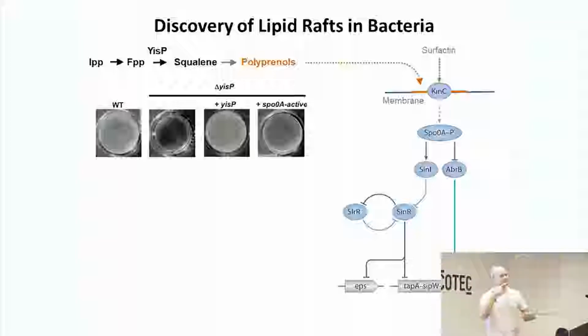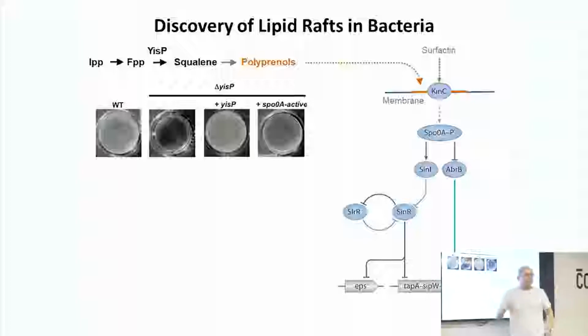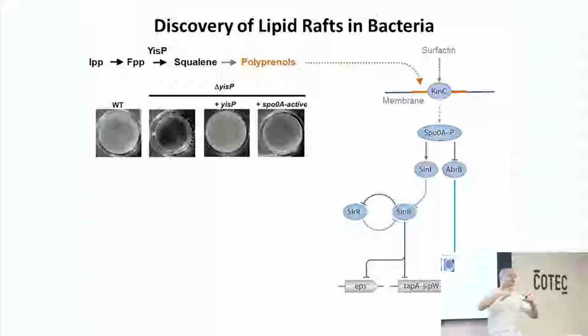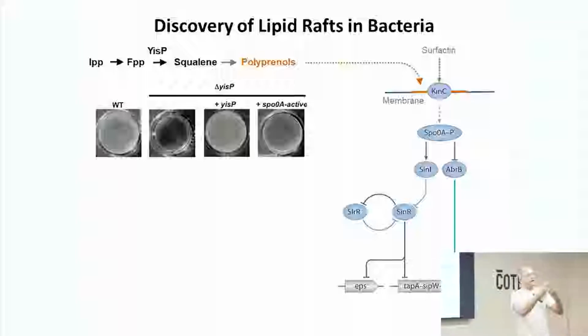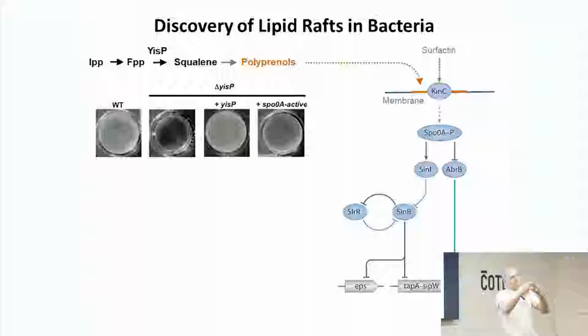You see, when we have this result, we start thinking about the idea of, well, what is this GSP doing? Why in this particular mutant is KinC not functional? So GSP, this is what it does. It looked like a squalene synthase. So it takes two farnesyl pyrophosphates and joins them together to produce a molecule, squalene.